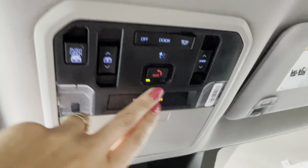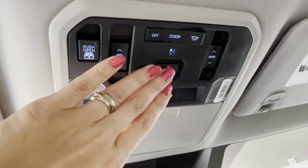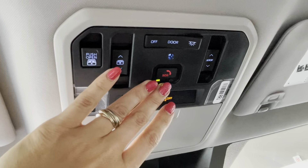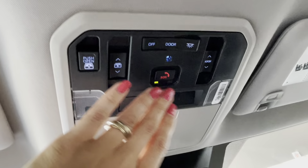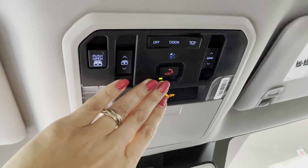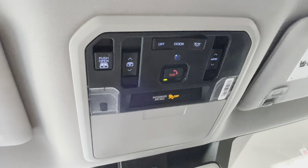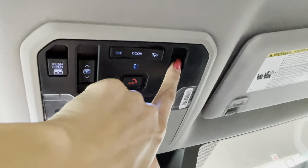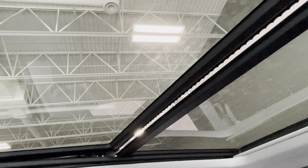There is an SOS button for Toyota Safety Connect, which comes with a 10-year free trial — press it to connect with a live person for emergencies or roadside assistance, with unlimited distance coverage in Canada and the United States. The sunroof controls allow you to crack it slightly or open it fully. Sun visors include integrated lighting and vanity mirrors for both driver and passenger.